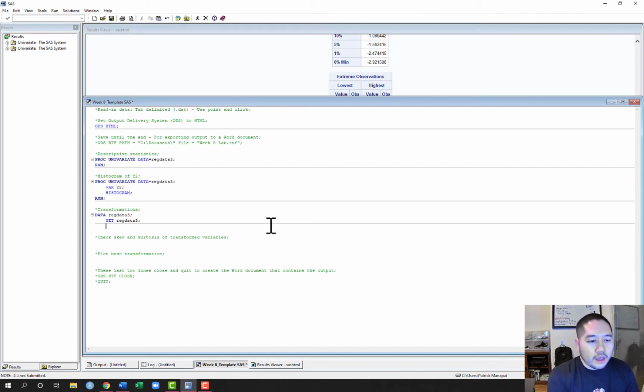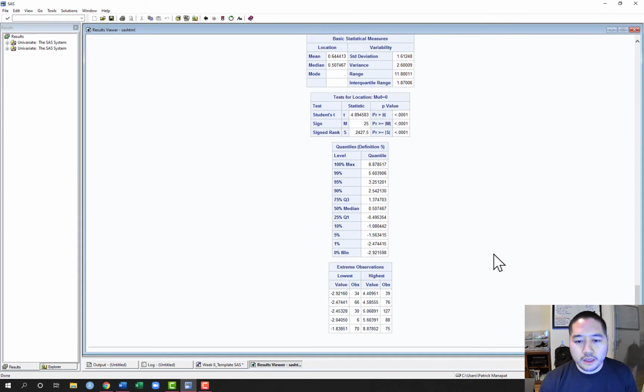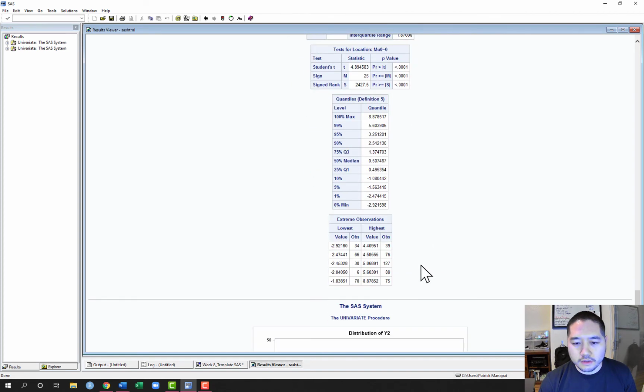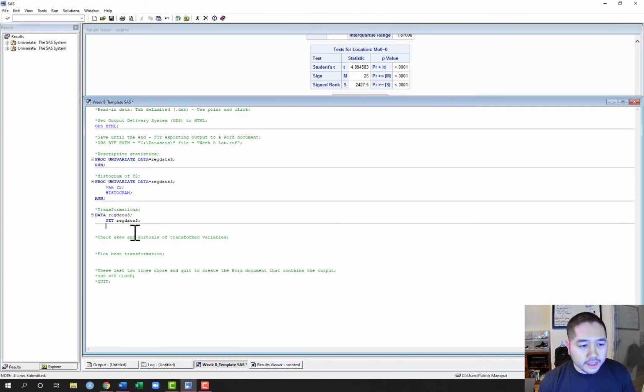And then what we're going to have to do first, so if we go back to this output here, if we look at y2, the minimum value is, let's see, so we have negative values for y2, and the lowest is negative 2.92, the minimum right here. So what I'm going to do is add a constant to every variable, and shift the distribution so that there are no negative observations. Because negative values will pose problems if we're trying to take the square root or if we're trying to log.